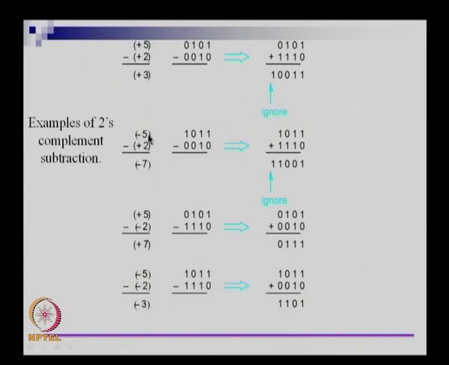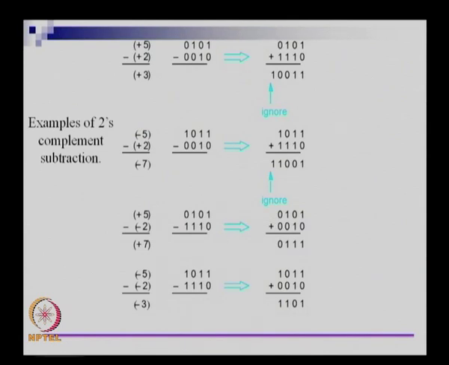So, let us look at this example. I want to subtract 2 from minus 5. Minus 5 is the minuend. For minus 5, the 2's complement representation is 1011, and plus 2's complement representation is 0010. However, I want subtraction of plus 2. For subtraction of plus 2, I do it as addition of minus 2. So, this is addition of minus 2, which is 1110 here. You add these and you ignore the carry, you get a result which is 1001.